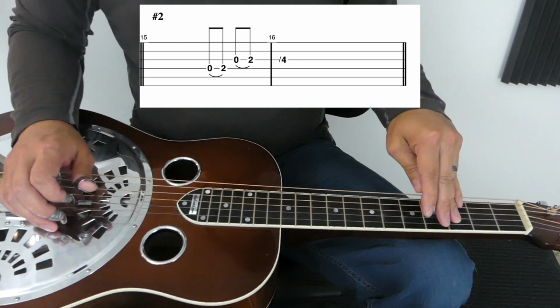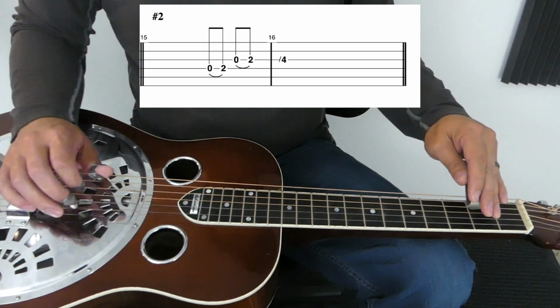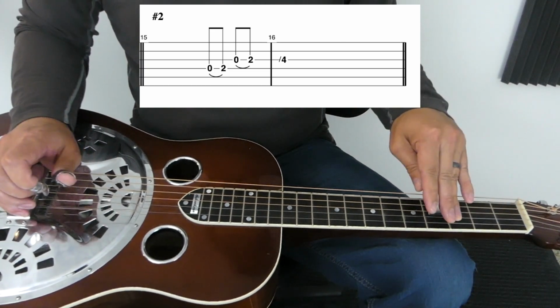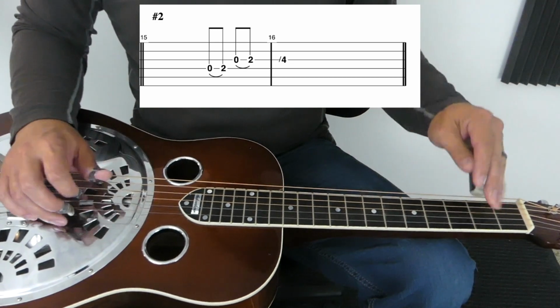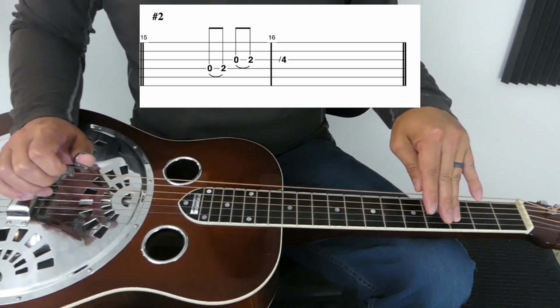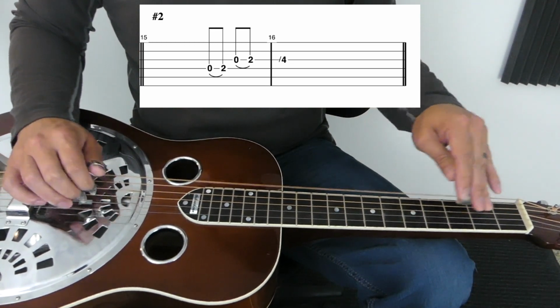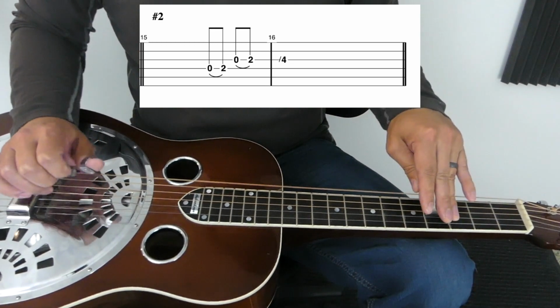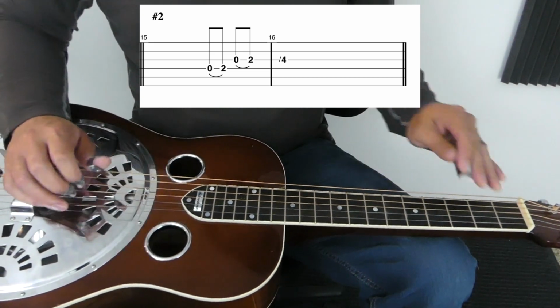And then also, as you're doing these target notes, there's plenty you can do. You can hit the first string at the same time. If I want a deep bass sound, I'll hit that sixth string. Right, get the notes to ring into each other there.